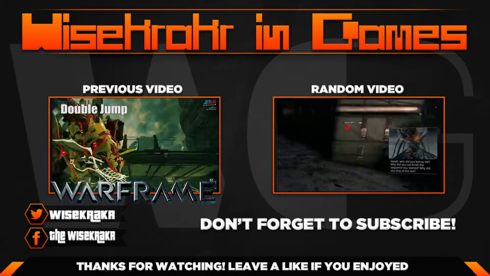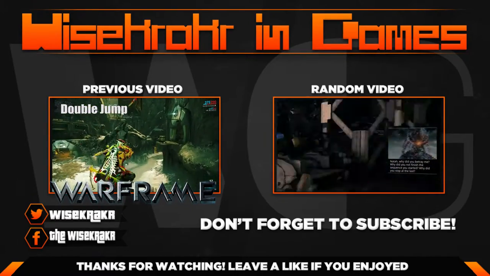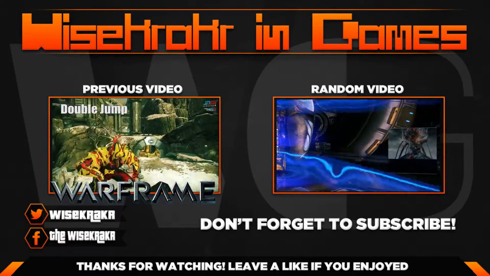So, first up is the double jump. Let's jump. Go. Look at that. You just press your jump button twice. And there we go. Double jump! Isn't that amazing?